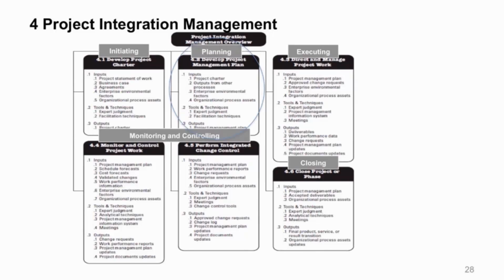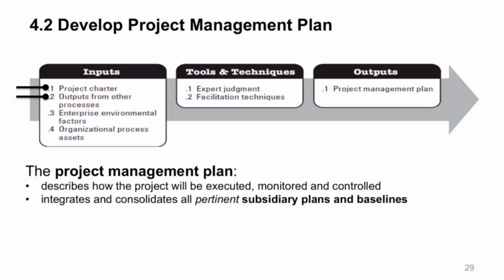Okay, now we're going to talk about the planning process group, and in particular 4.2, which is the develop project management plan process within integration management. As you can see here in the overview, it's circled, so we're there right now. And again, here's our normal view. We can see the project management plan.